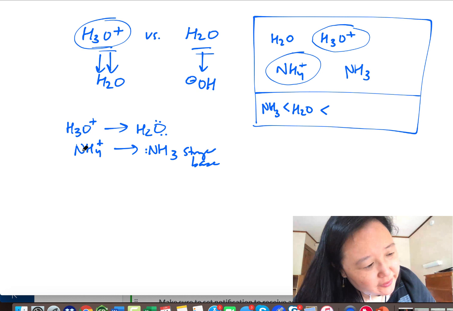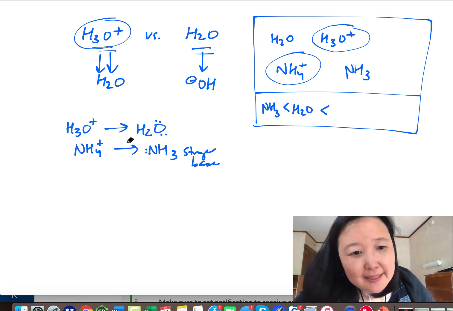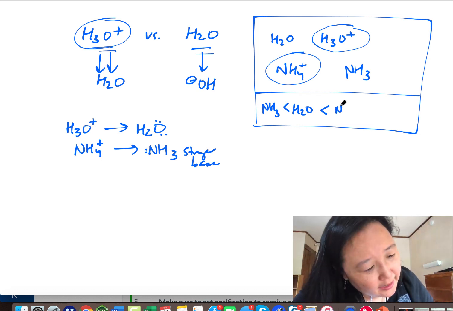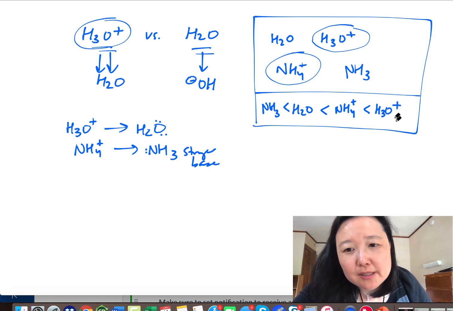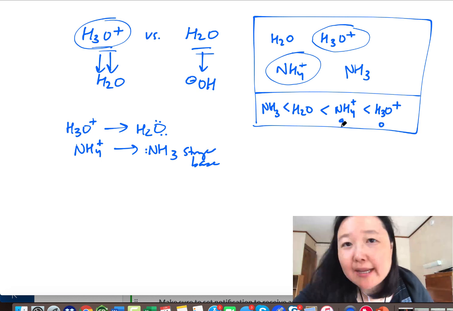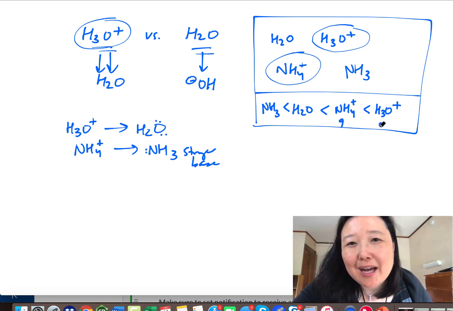So because NH3 is a stronger base, that means NH4+, its conjugate, is a weaker acid than H3O+. Another way is later we're going to talk about pKa values, and something that I always remember is hydronium is close to a pKa of 0, whereas ammonium is a pKa of about 9 to 10. So that really helps as well.